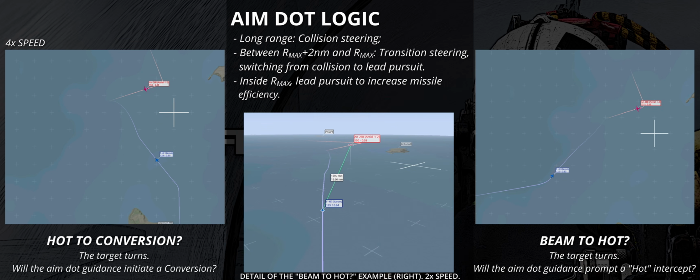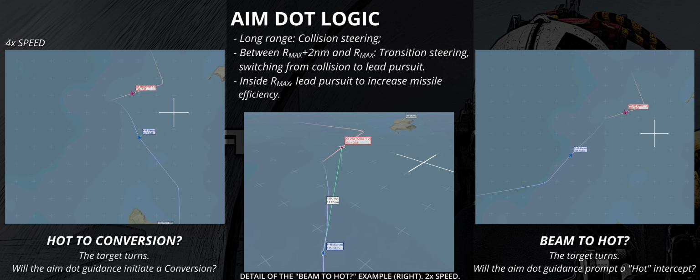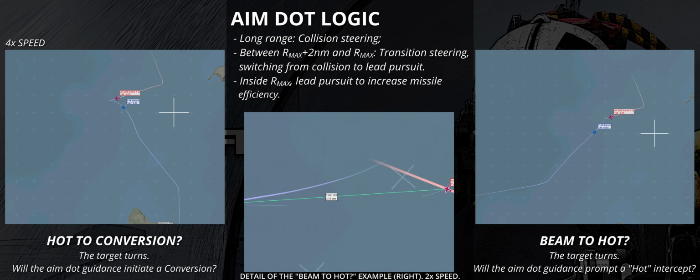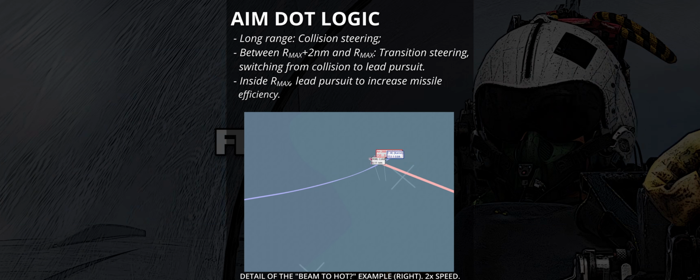However, there is a potential drawback. Since the aspect is not considered, this series of maneuvers can result in superfluous stick janking and worse geometry. This example, the same one shown on the right, demonstrates how the aim dot cooled the geometry for a couple of miles, then prompted a turn to make it hotter, eventually leading to an unnecessary aspect decrease. Therefore, the crew can take advantage of the aim dot guidance, but they must also use their abilities and proficiency and intervene when necessary, depending on their objective.